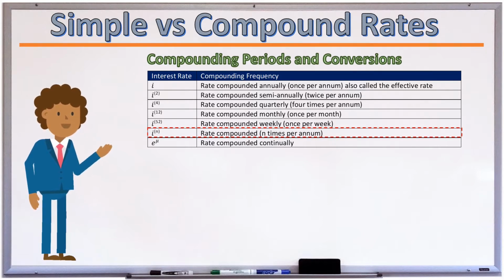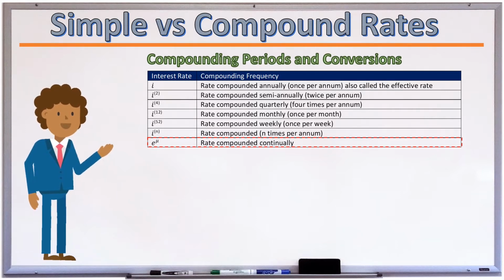For a rate compounded continuously, what we mean is the interest is paid so often into the investor's account that we just assume that it's paid every split second, if you wish. So for a rate compounded continuously, we would use Euler's number e and we would raise it to the power of the continuously compounded rate. This is often used as an approximation for interest that's earned daily on an investment or any frequency greater than daily. In other words, every hour or every minute, a certain amount of interest is paid to the investor's account.